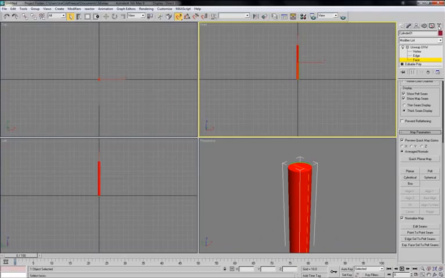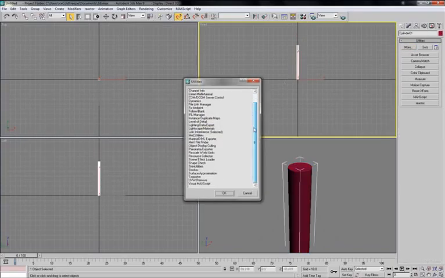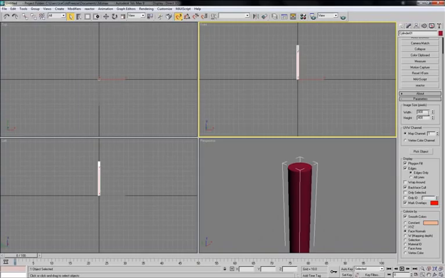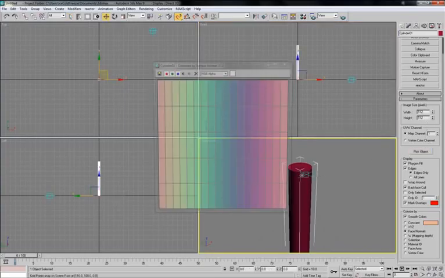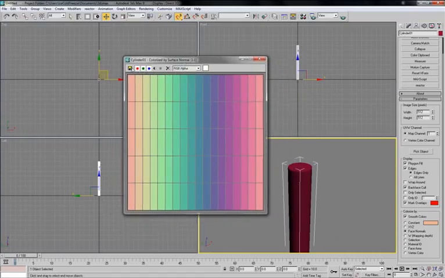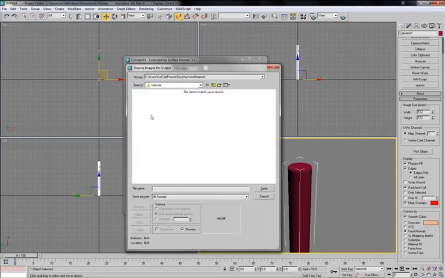Go over to your Utilities tab, More, and down to Textporter. Open that up. Source pictures can only work in powers of 2, so we're going to change this to 512 by 512. Click Pick Object and your cylinder. So now we have a generic skin. We're just going to save this in the textures folder as wrench and make it a bitmap.